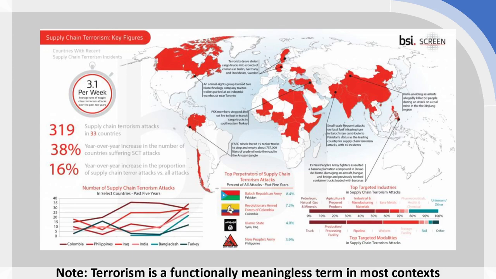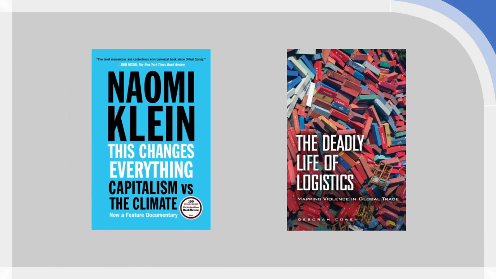This leads us into our final thought: a recommendation for further reading if you're interested in critical perspectives on supply chains, particularly in understanding how supply chains are one of the primary movers in how our world actually operates. Naomi Klein's book 'This Changes Everything' — also available as a very good documentary adapted from the book itself — takes a long-term sustainable understanding of how modern capitalism and modern supply chains operate and whether this system of very efficient global production and consumption is really in any meaningful way sustainable.